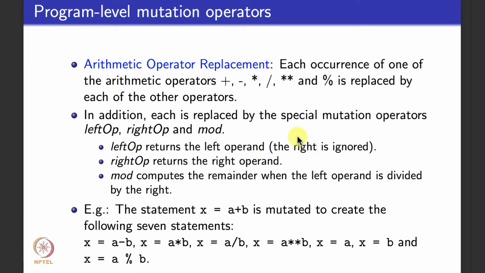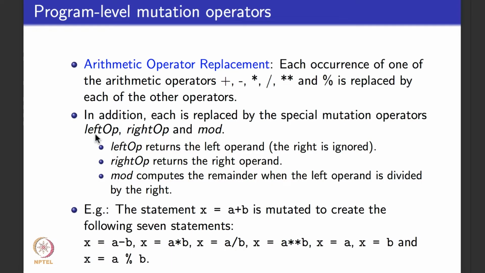That's what it says. It says take any statement which has an arithmetic operator, and in that statement, each occurrence. In this example, the arithmetic operator that we begin with is plus. But it could be the case that the original statement was x is equal to a minus b, in which case you choose something else in this list of arithmetic operators to mutate it with. I hope that's clear. So the statement or the expression could have any of these arithmetic operators. You take that arithmetic operator out and replace it with some other arithmetic operator from this list based on your need.